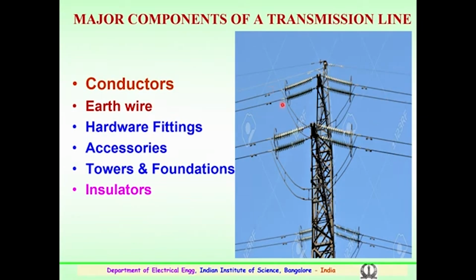These generally comprise the metal parts which are connected to the tower and to the insulator. So, these are yoke plates or corona control rings. Then we have vibration dampers which are used for the reduction of the vibrations caused due to wind and other sources. We have other accessories like the clamps, connectors, and many of these, which we will be discussing.